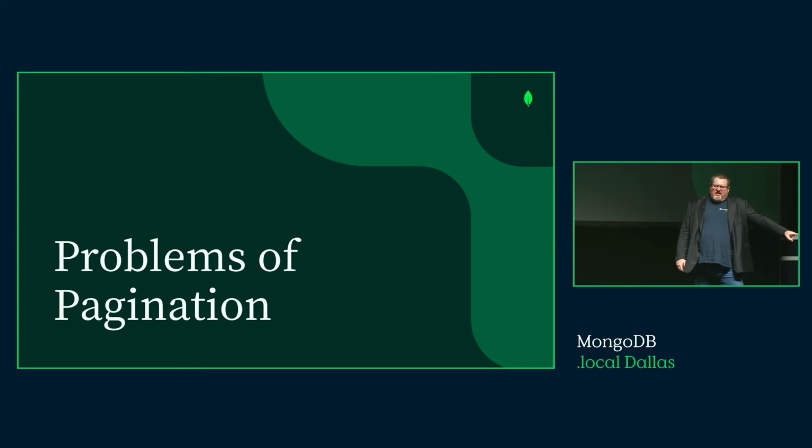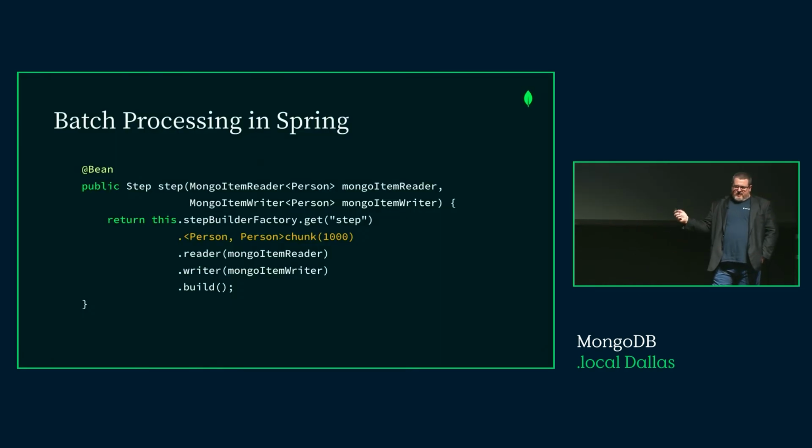Now, the last thing I want to talk about is pagination. As a server-side developer, pagination was something that I don't normally deal with, but people that are working with more complex applications, building maybe things like REST services that are serving a mobile application or an e-commerce application, something like that, this does become a huge concern. So, batch processing in Spring, let's go ahead and simplify this. I'm going to step through results, right?